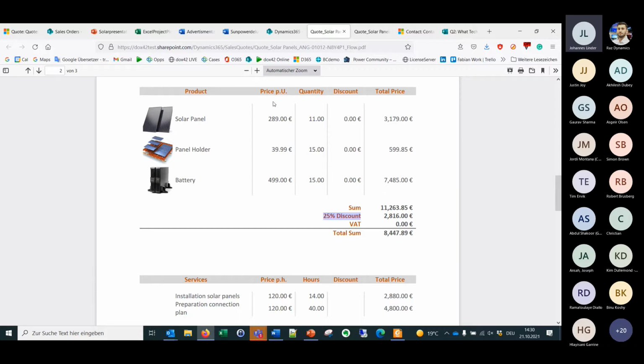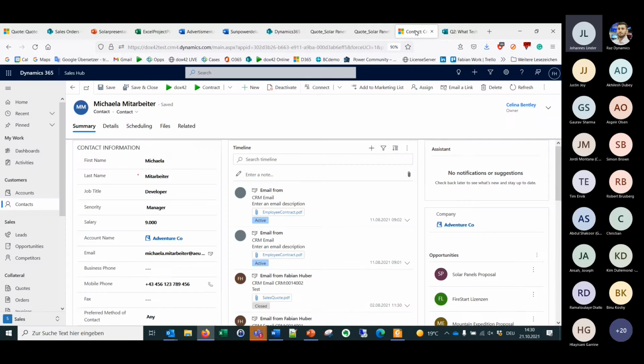And now what I would like to show you is the contract scenario, because a lot of customers love to use Docs4U 2 also for contracting. That's the reason why we added a contract scenario here to our contacts. That's maybe not the best entity, but you can have your own contracts entity, of course. But we made it a little bit easier here directly in the contacts. So we added a button here also to generate the contract.